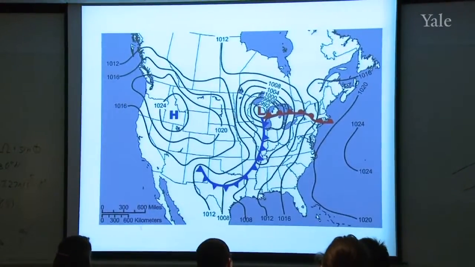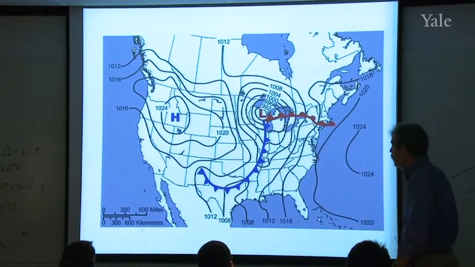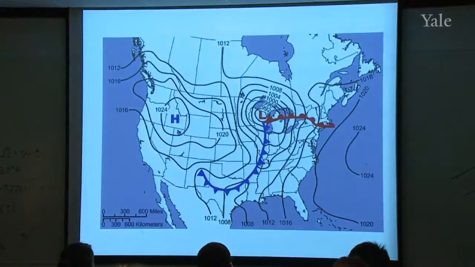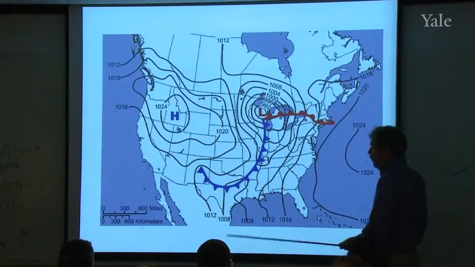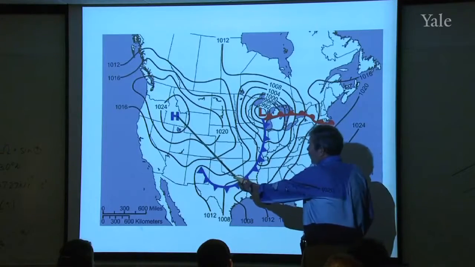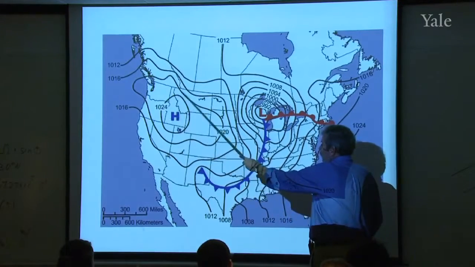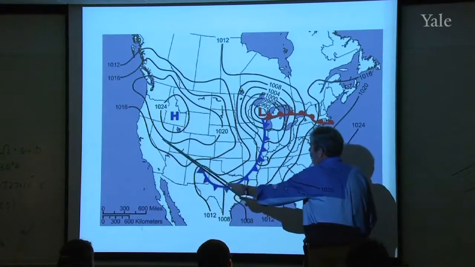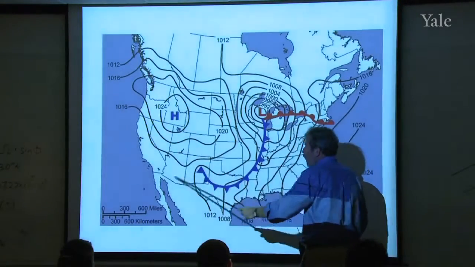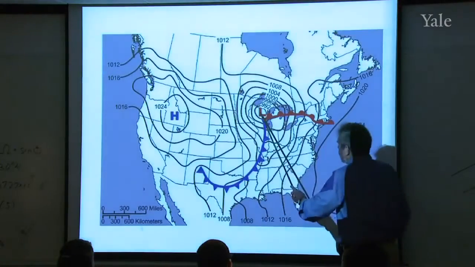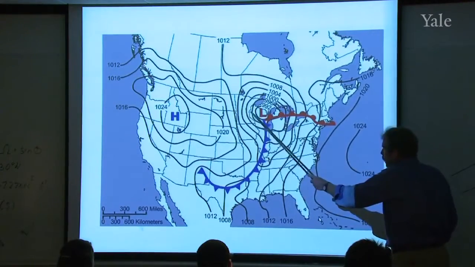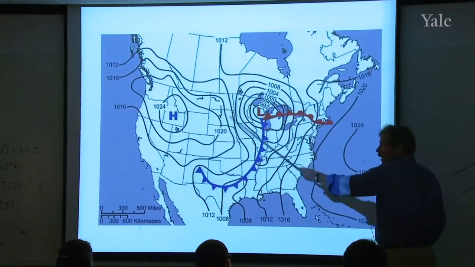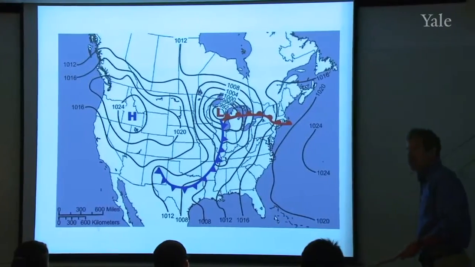For example, here's a map, and no winds are given. This is a sea level pressure map. No winds are given. What can you conclude from this? Well, a lot, now that you know the geostrophic law, because you know that around the anticyclone, the winds are generally going in this direction, and because those isobars are spaced out quite a bit, there's a rather weak wind blowing around here. Here near this low pressure, near this cyclone, with closely spaced isobars, there are very strong winds going around in a counterclockwise direction there.